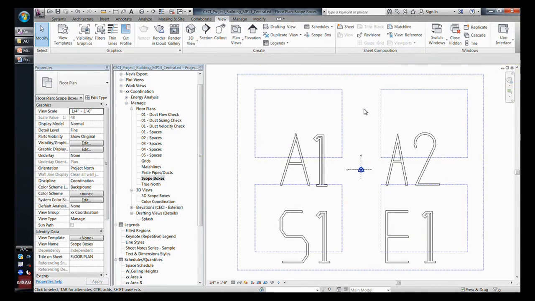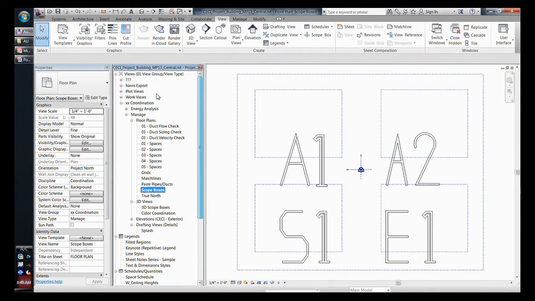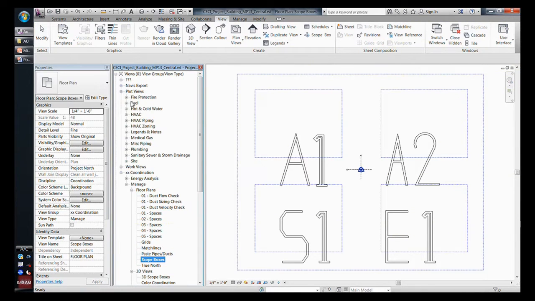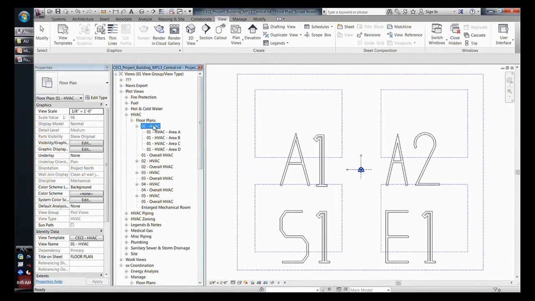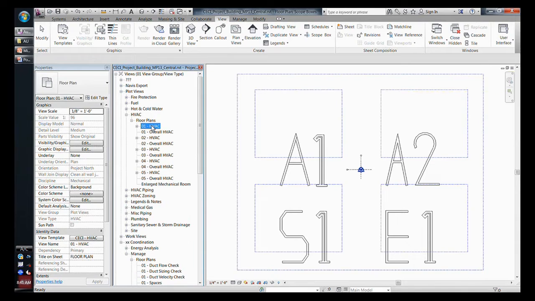This view, what I'm using it for is to organize all of my project browser views. Instead of me going through plot views, and believe me, I have hundreds of views currently in my template. That does not add any size to your template.